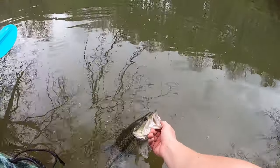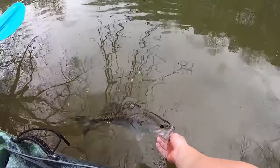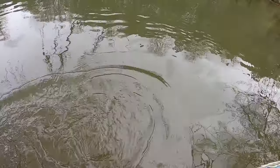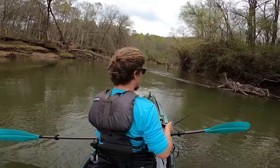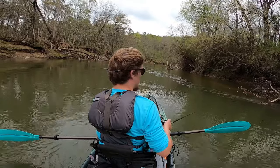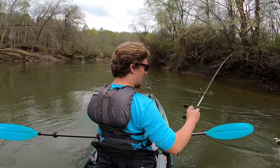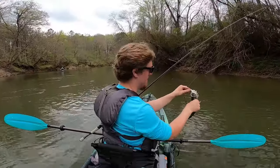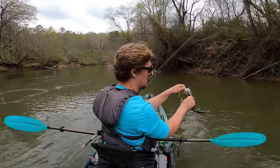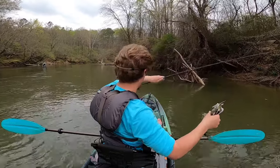Another solid fish — he was pretty much right at 16 inches. They are nailing the spinnerbait. I think John's catching them on the chatterbait now. Right out from the tree — probably a little one. The bite is just crazy right now. This one's pretty small, maybe like a 12-incher, but it's fun when they nail it. Spinnerbait is just such a fun lure to fish with.